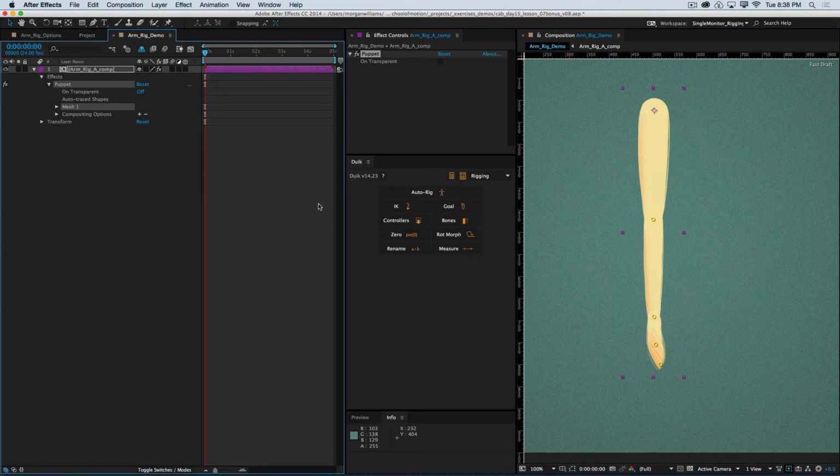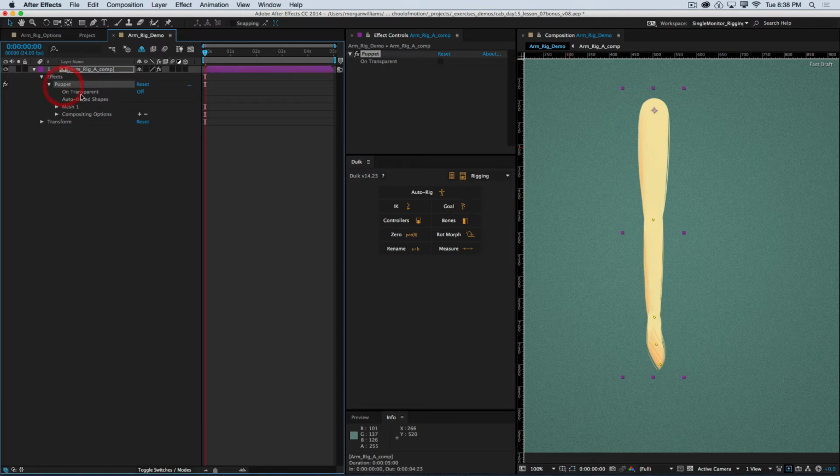That's going to make it possible for us to actually create some controlled movement. And that's why they call it bones, because it allows us to parent and then have things actually rotate against one another.